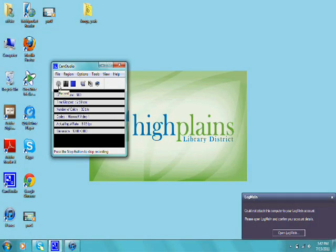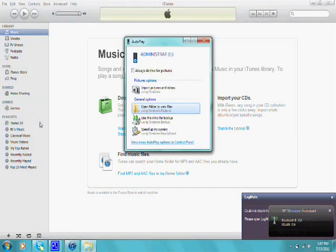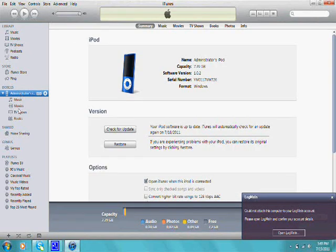All right, so what we're going to do is, through the magic of time travel, I went ahead and finished the download, and then hit the button that says finish or done, on that window to get us here. So now we're in iTunes. You can see my iPod right here. You can see we've used up a little space, 0.1 gigs.